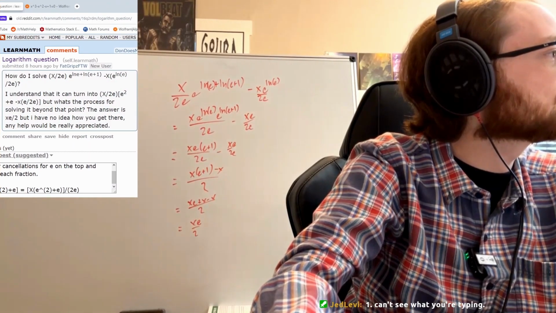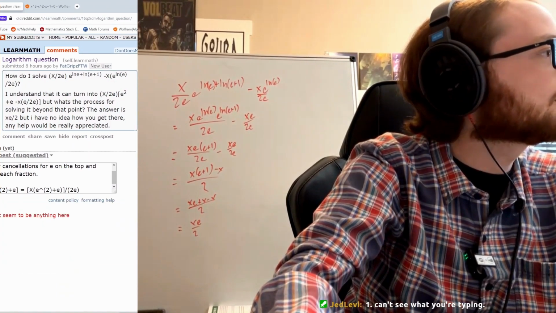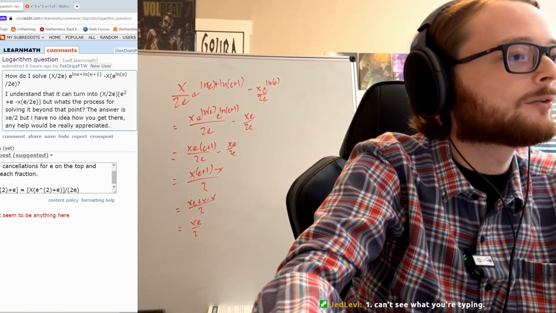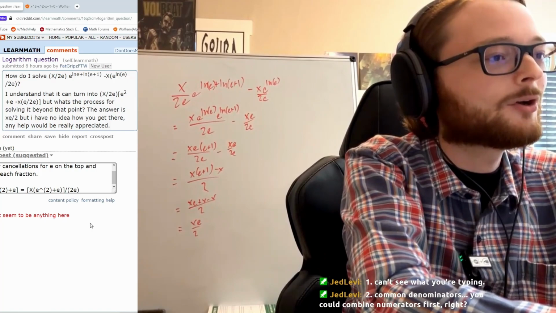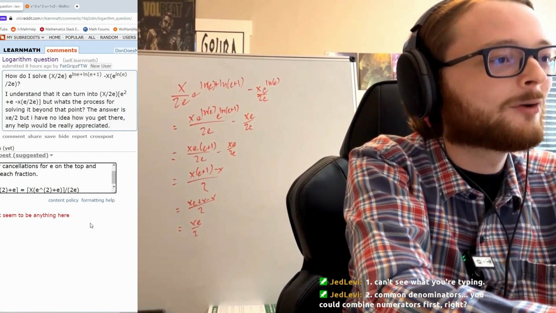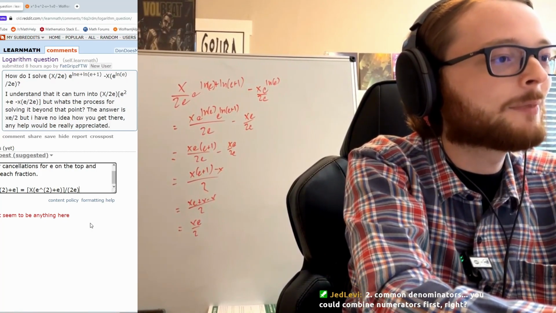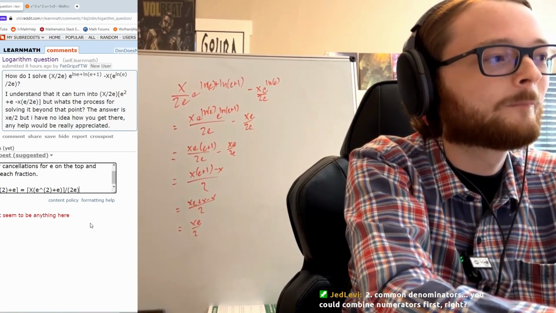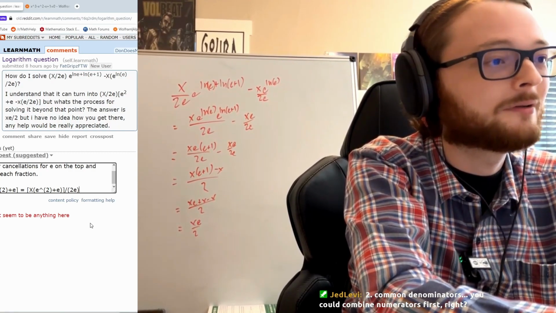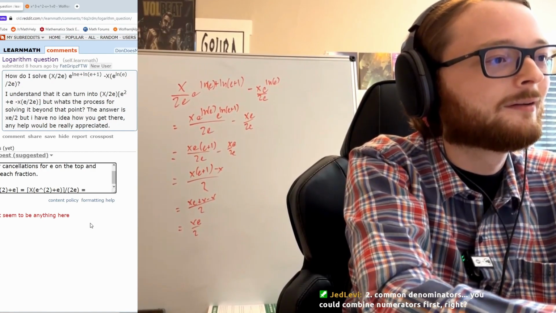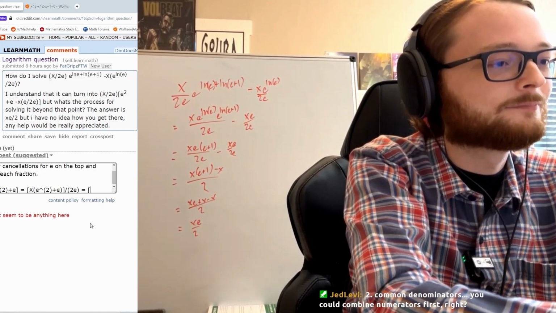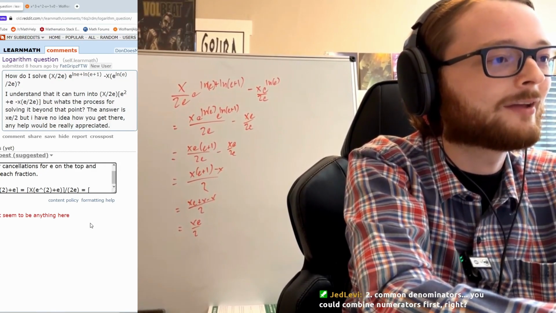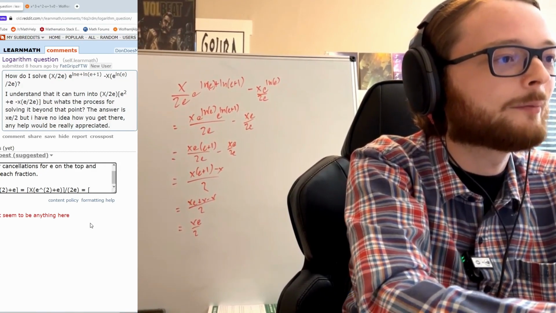I'll keep my work shown in case on the denominators you combine the numerators first. You could combine the numerators. I don't know which one is simpler to show though. I was thinking keep them separate because the cancellations are easier to see when the numerator is simpler. But you could also combine the numerators. I just think it's simpler to explain keeping them separate though.